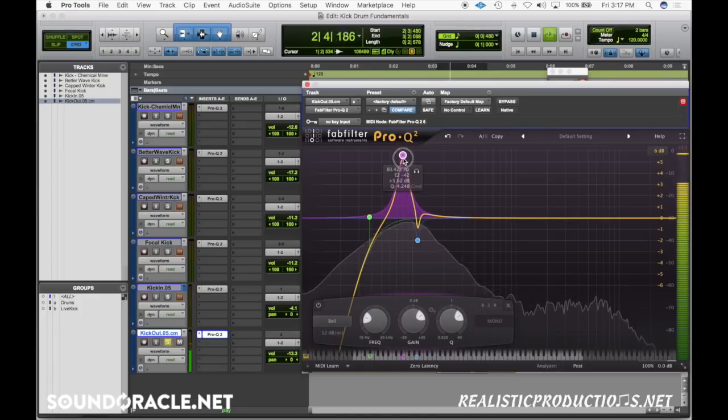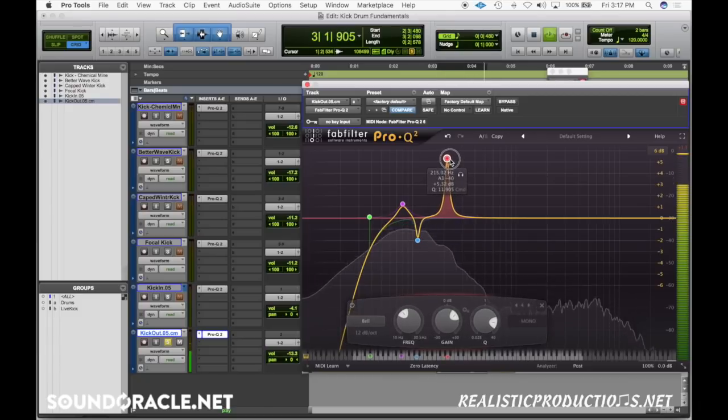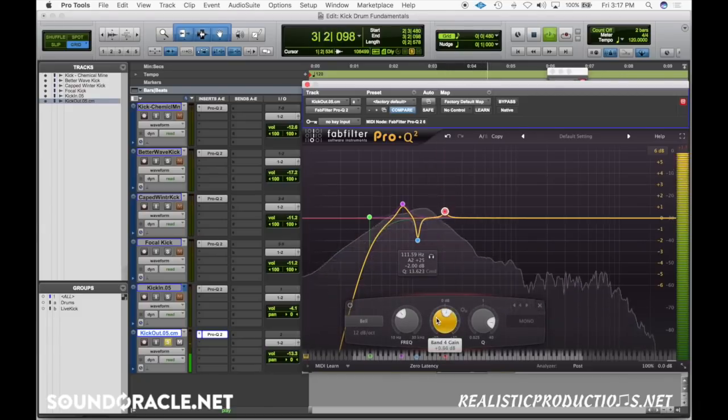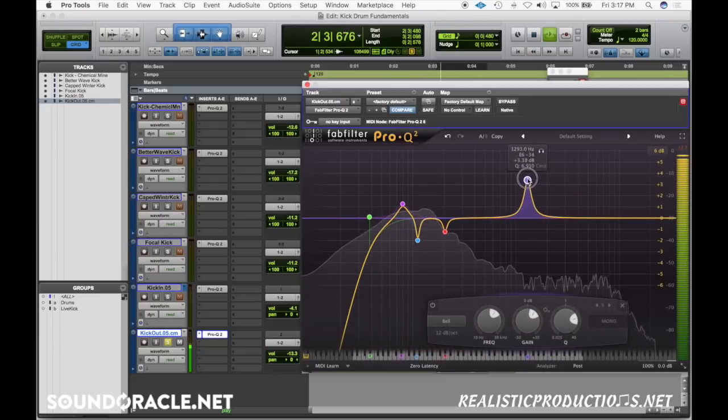Want to find a good place where the fundamental is. That one's a little bit lower. It's probably another little build up here. So we'll duck that out a little bit. Maybe get in some more of that attack.